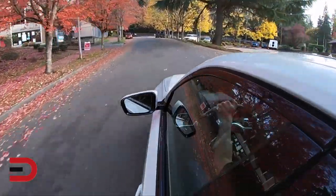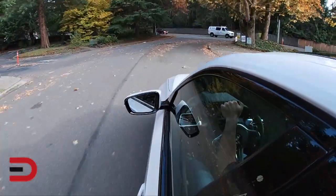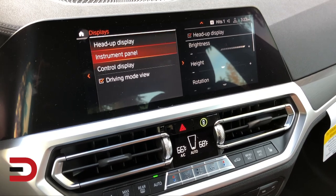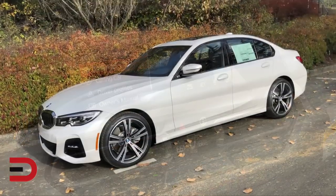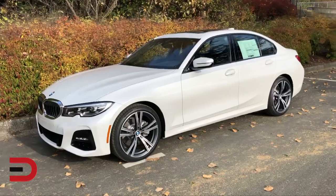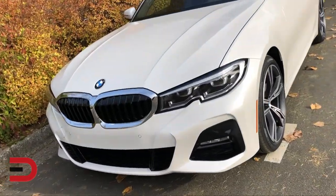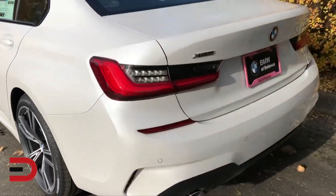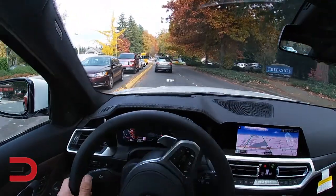BMWs have a self-monitoring system that will let you know when it's time for repairs. For example, the Service Interval Indicator, or SII, keeps track of your service dates and calculates your mileage to let you know when the car is most likely due for a routine service. BMWs also come equipped with a condition-based servicing system, which essentially turns your vehicle into a smart car. This system is built with machine learning — it collects data about how you drive, what environments you typically drive in, and then uses this data to make calculated suggestions about your vehicle based specifically on how you use it.